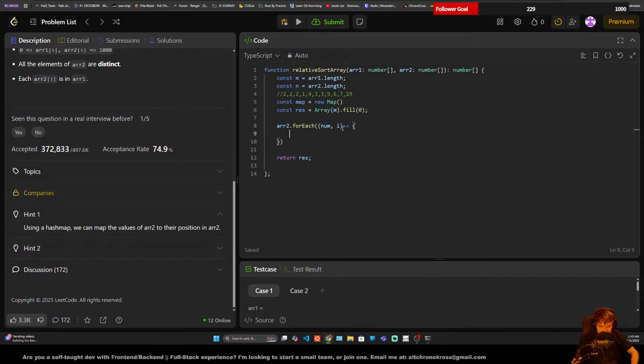There are some caveats to using a forEach though. Like you don't get access to continue or break. You can simulate it with flags and stuff, but yeah. Format code. We get num. So we'll just do, do I even... No, I could just do if map.has. No, I don't need to, because they're all going to be distinct. So there's no duplicates in array 2.